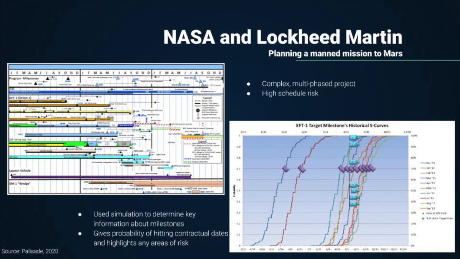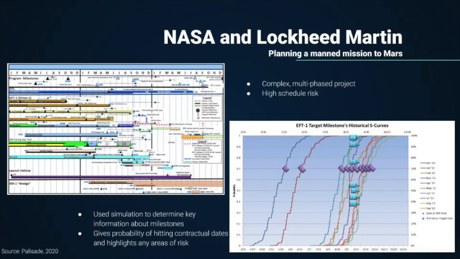We've included their master schedule there on the left. You probably won't be able to read much off this, but it's just to give you a sense of the complexity. So you can see there's multiple years up top. There is a critical path defined in there somewhere as well. And because there are so many stages and expensive technologies in play, risk forecasting was deemed necessary, specifically schedule risk.